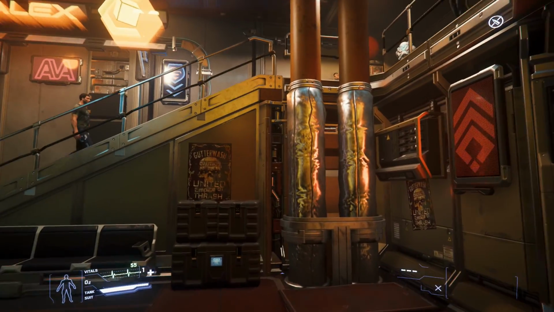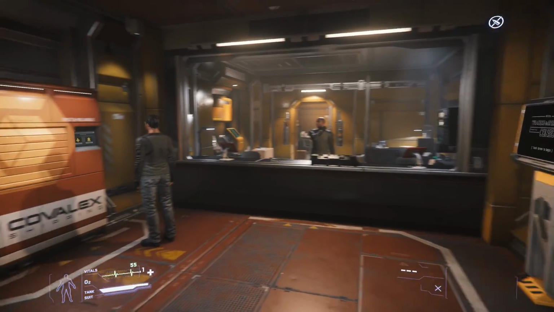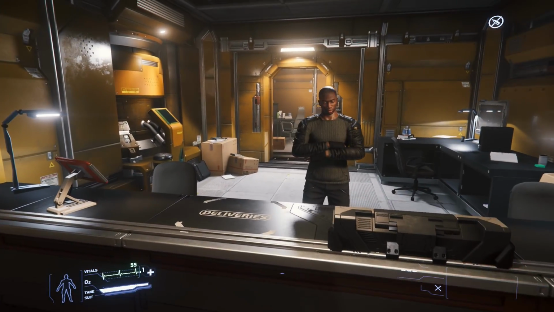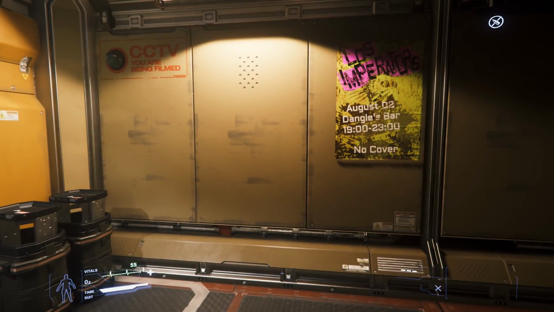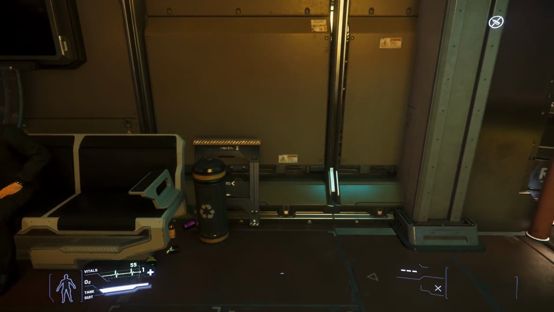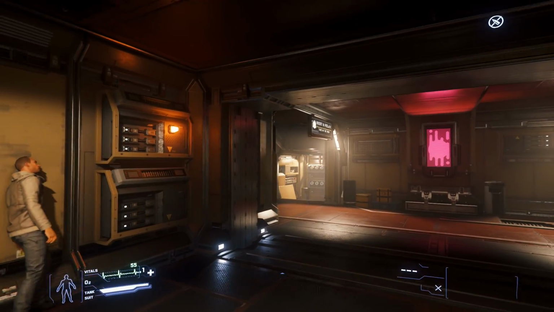Now I am really impressed with some of the textures in the rest stop stations, and I believe they are partially procedurally generated. Now this is obviously your admin office, and this is where you will actually put your boxes you collect on missions. So that's your box drop off there. Yep, do love the lighting. Very impressive.